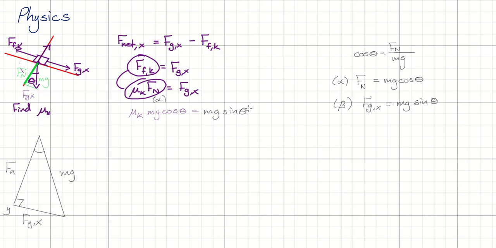Sure, I'll do cos theta. I would probably do more steps than just cos theta, but I'm totally fine. Mg cos theta? If I divide the left side by mg cos theta, and I divide the entire right side by mg cos theta. Anything else? And oh my gosh, look at how nice this becomes. Mu sub k is apparently equal to sine theta over cosine theta.